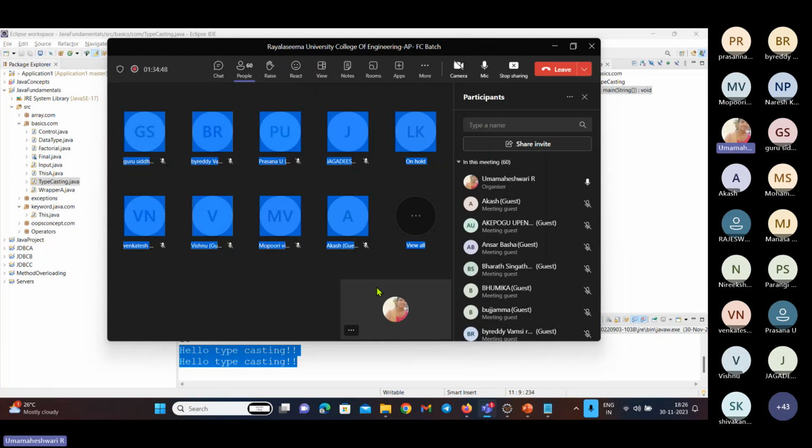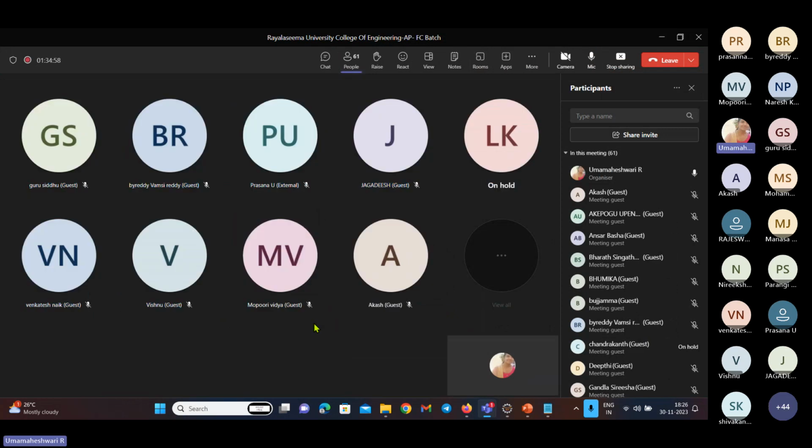Actually, I want to find the maximum number and the minimum number of a given array. So how can we do it using a Java program? Let's go with the minimum number first. If you know the answer, you can put it in the chat box.